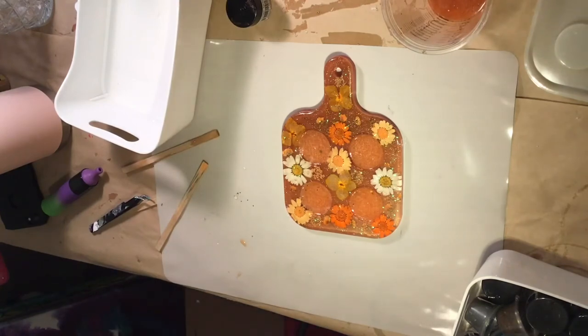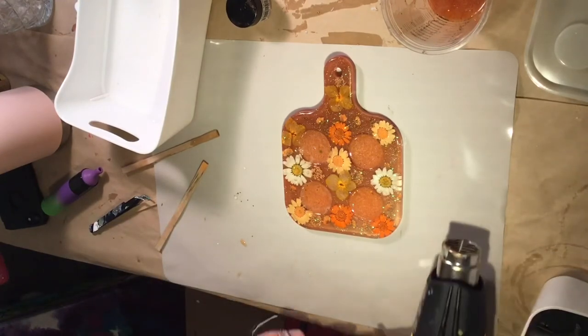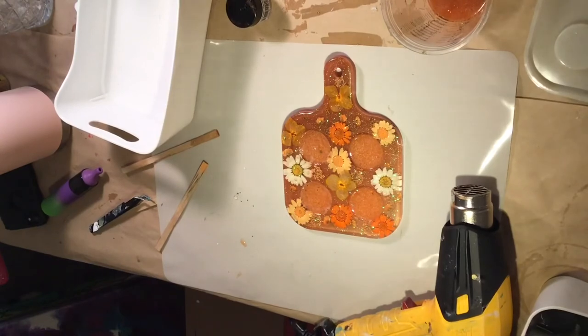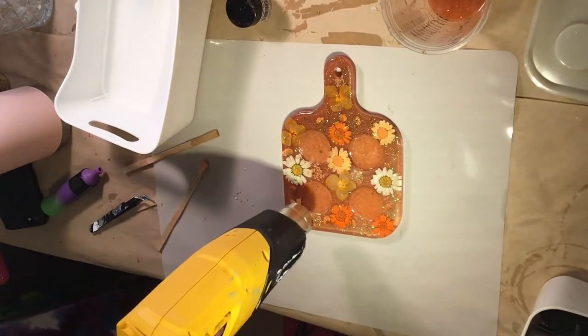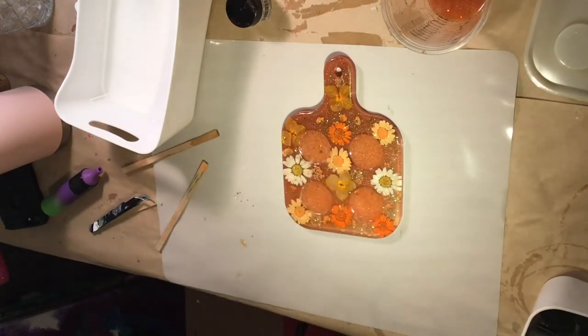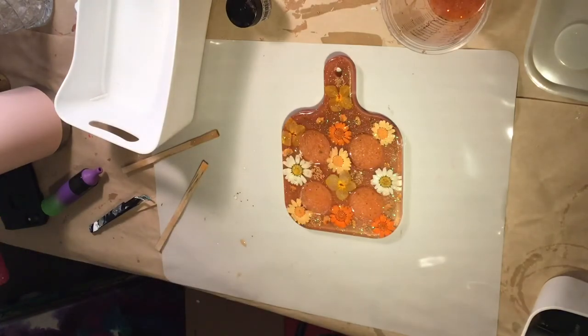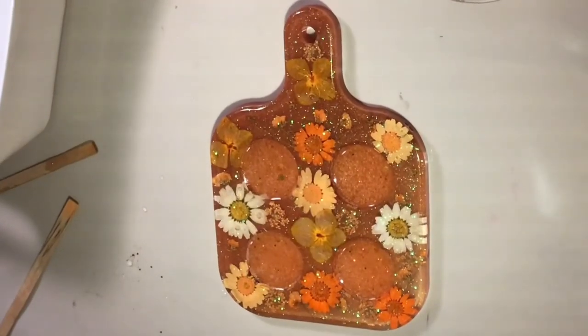And now I'll use my heat gun to get out the bubbles because no more torch on the epoxy resin molds. Here it is. It looks pretty good so far, so I'll cover it up and then we'll take a look at it the next day. One more day. Thanks for sticking with me.